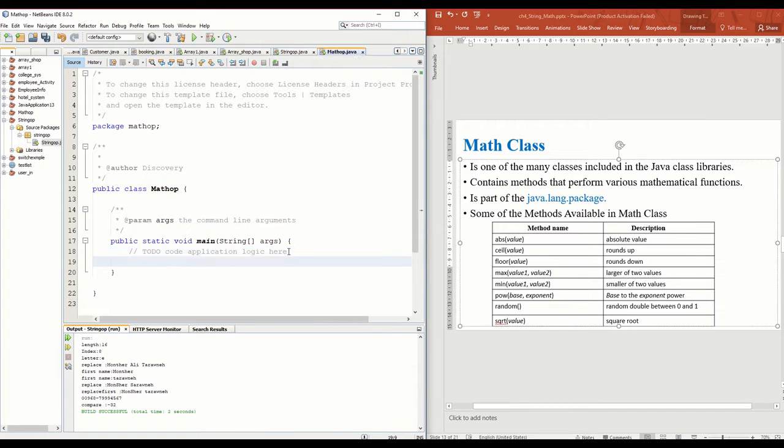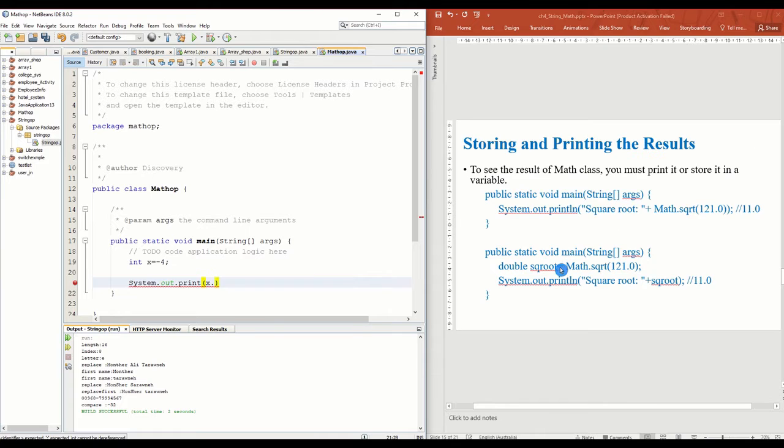So, for example, if I have an integer x equal -4, and I say System.out.print, you can also assign it to a variable, but I'm just going to print it directly. If you say print and you want to use Math, or rather the number itself, I say x dot what? It's an integer.